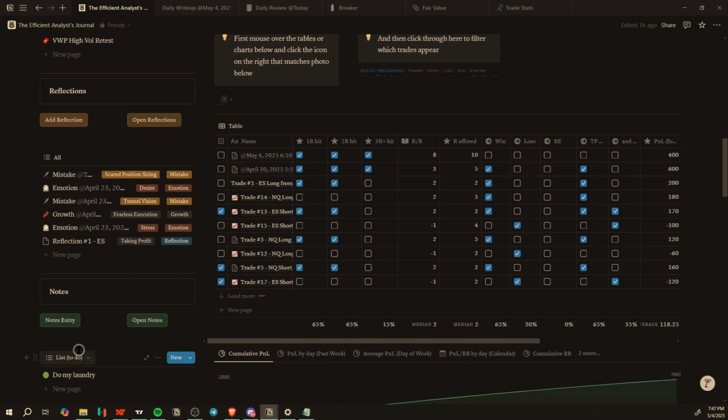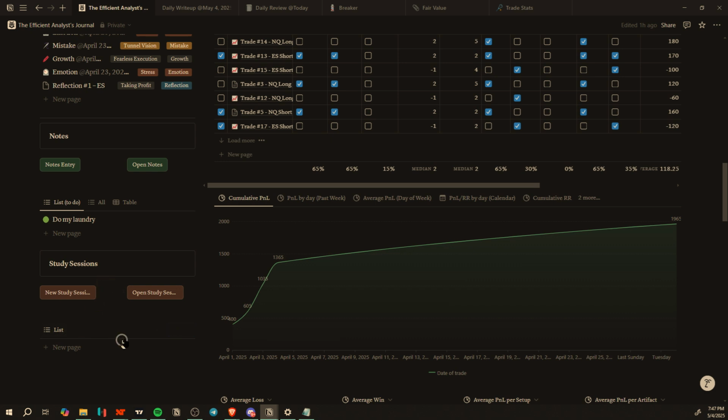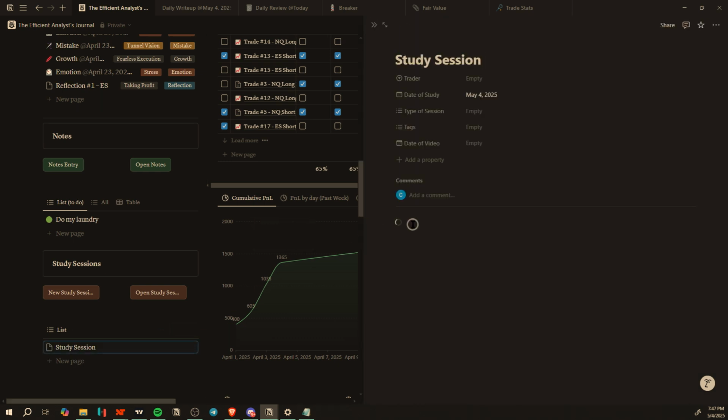The notes, this is great, just a quick to-do list, and then the study sessions. Again, quick to-do. The one thing to note here for the study sessions is the best workflow for this is you'll hit new, it'll aggregate here. This should aggregate with a group of buttons. I mean, it will. Sometimes it takes a second. So there it is. I like to work in the study session above the buttons rather than below it.